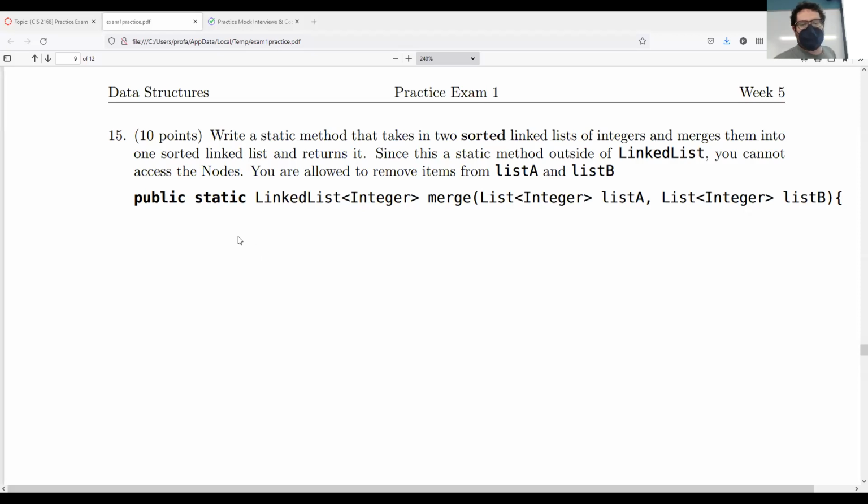It becomes very apparent when you try to do merge sort. With this question over here, and I'm not sharing my screen, so I'm sorry, the merge question. If you want to see what I mean, try doing that in linear time and constant space with an array list. Just try it and you're going to bang your head against the wall.